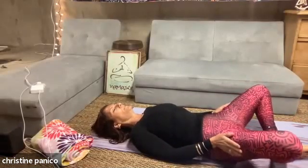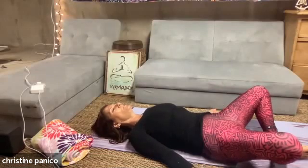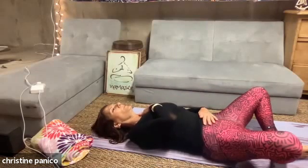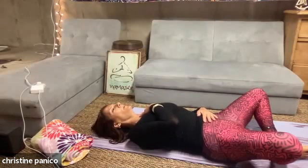Supta Baddha Konasana. Closing your eyes. Hands can be alongside your body, palms up. Hands could be on your belly. One hand on your heart, one hand on your belly, whatever's comfortable for you. Just focusing on slowing your breath down on your inhale and your exhale.